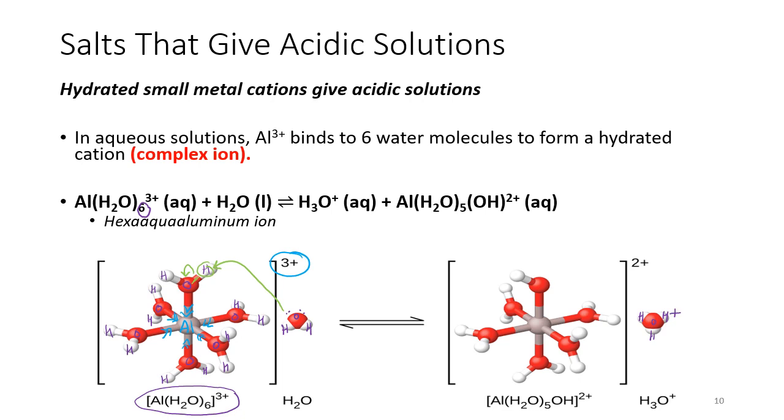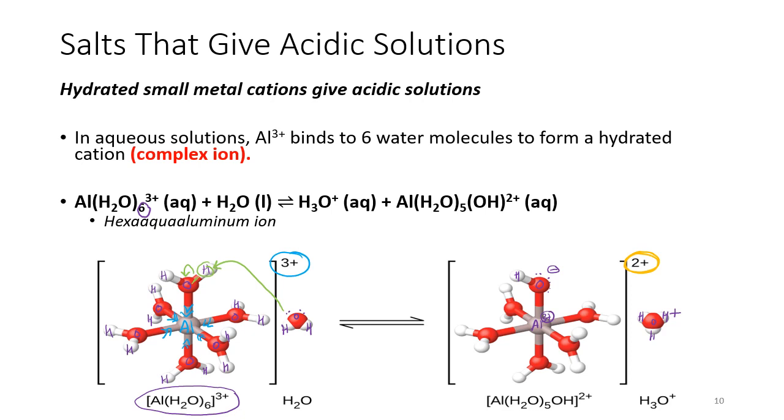And now what we're left with is the conjugate base of that hexaaqua aluminum ion. Notice now we have this oxygen that will have an extra lone pair of electrons on it, and so that would have a partial negative formal charge on it. The aluminum would still be 3+ in the middle, so the overall charge of the complex ion, that's the conjugate base, now goes down from 3+ to 2+ because it lost a proton.